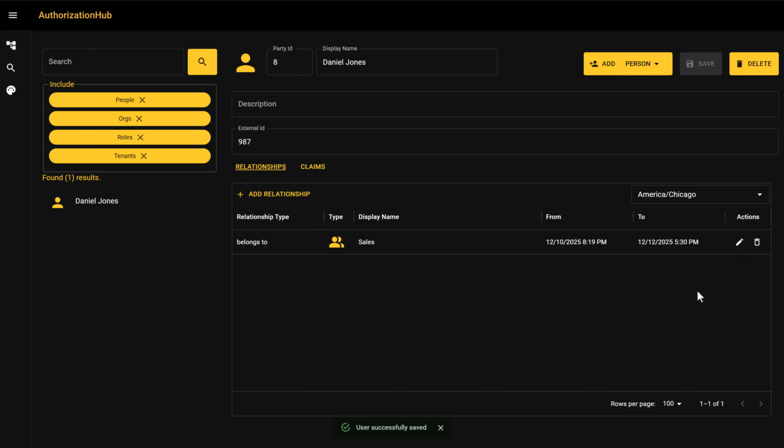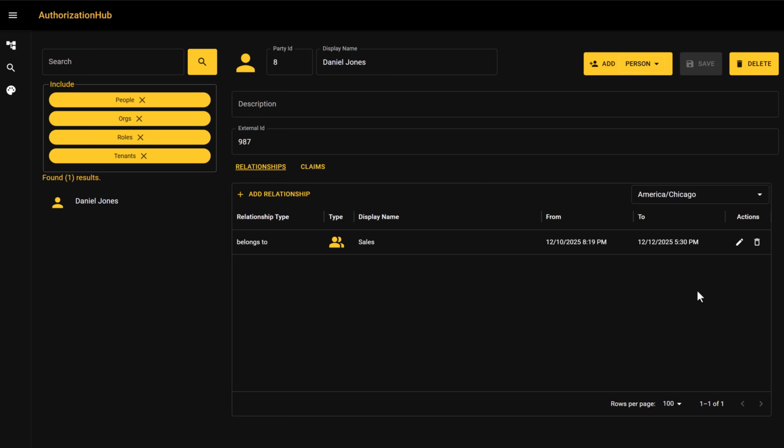That means that when Friday rolls around, the system will stop adding claims for Daniel Jones' account at 5:30 p.m. I, as an administrator, don't need to hang out and wait till 5:30 and then remove access after Daniel leaves. I can have the system pre-programmed and ready to do that for me. That takes a big burden off you.